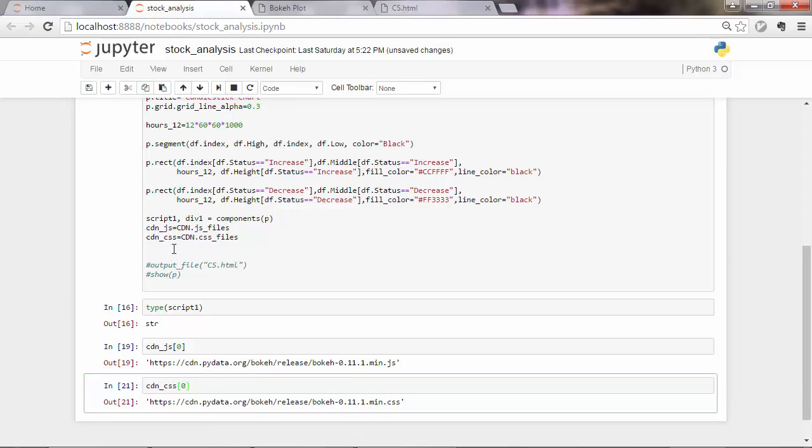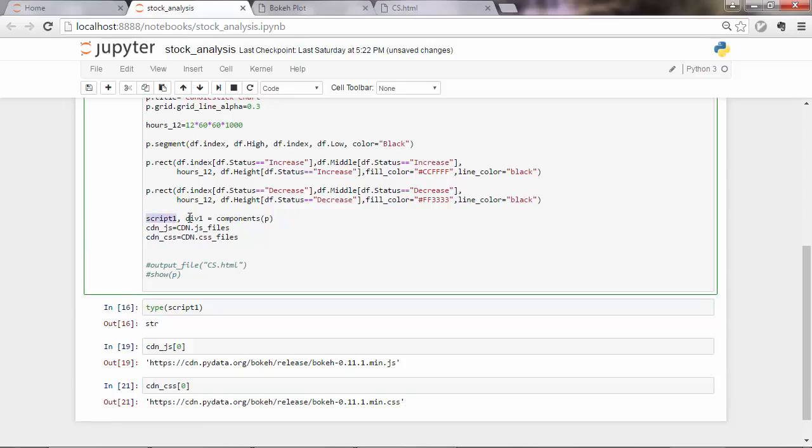And yeah, that's it. So we have the 4 elements that I was talking about: the script for our particular Bokeh chart, the HTML for our Bokeh chart, which happens to be a division, and then the CDN JavaScript and CDN CSS. With these 4 elements, we are now ready to go to our Flask files. That's fairly easy. You just need to add a few things in your Flask Python file and the HTML templates, and you should be able to have your plot embedded in your web pages. So let's do that in the next lecture then.